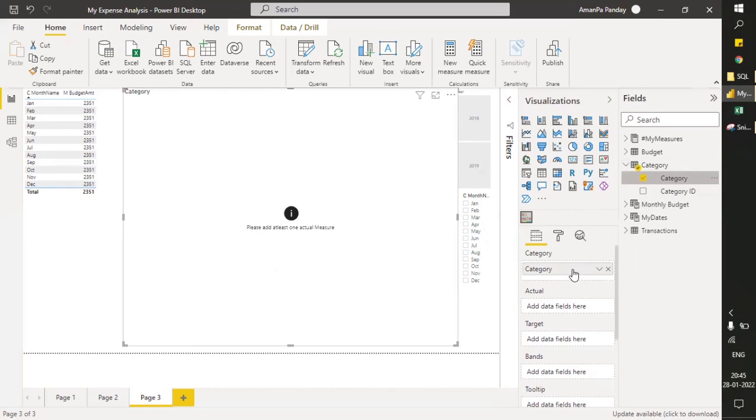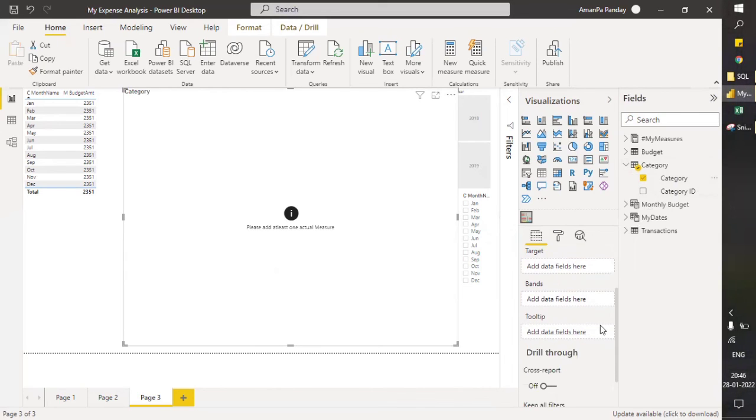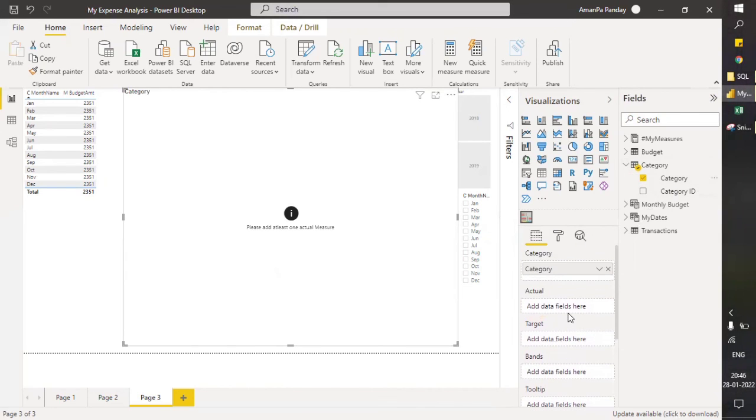Then expenses in value. Let's update it. I don't think this was the real graph which will show us what we want here. Let us import another chart, because I think we will not get what I want to show from this.